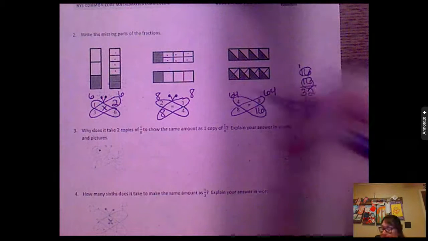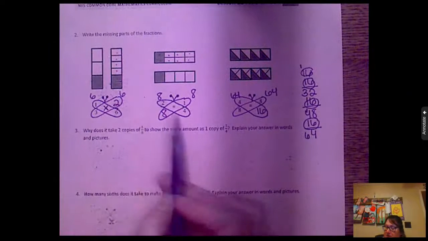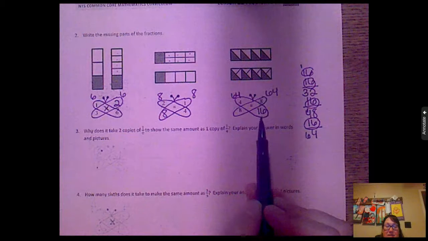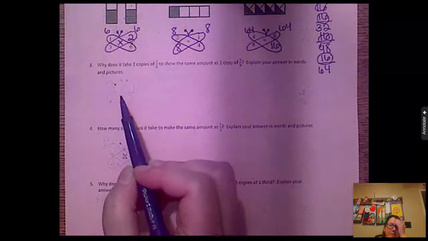Okay. But yes, they are equal. So I can do that. Okay. Most of our butterflies we're going to find are pretty easy peasy to multiply. We're not going to get into big denominators like that to have to multiply. Okay. Alrighty. Let's take a look at number 3.